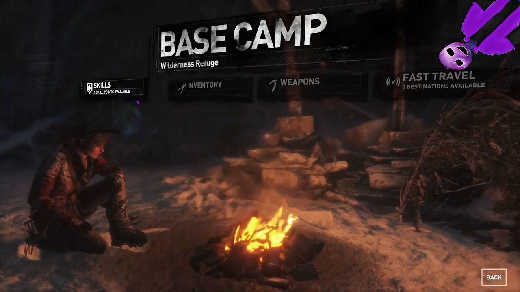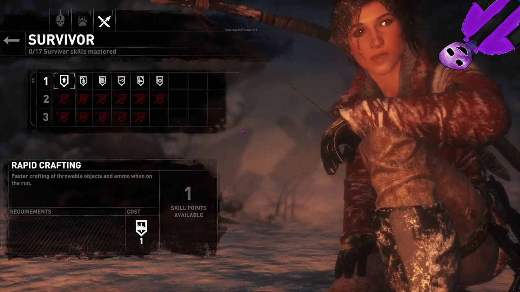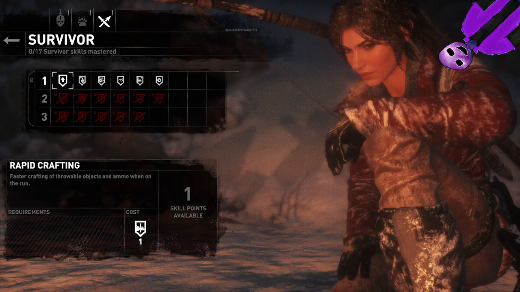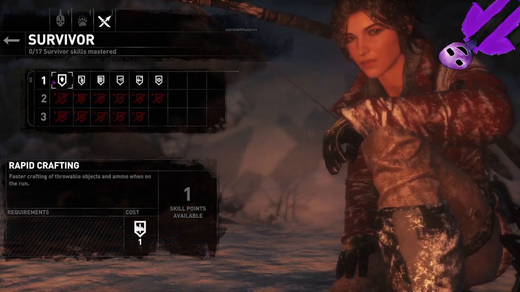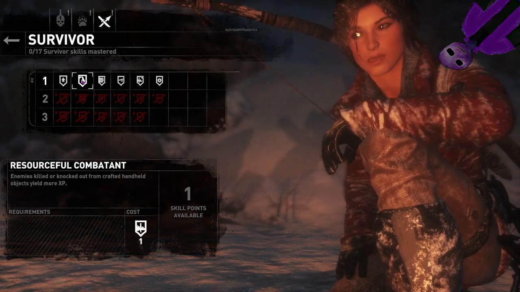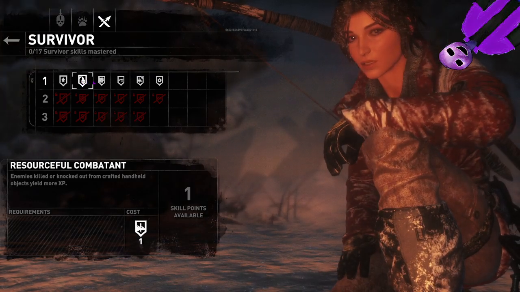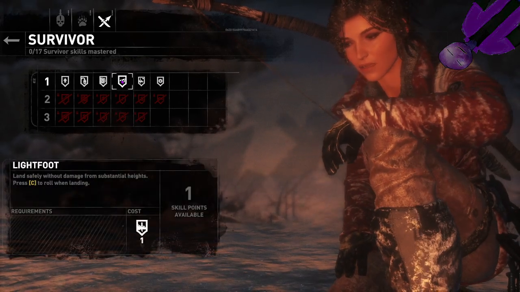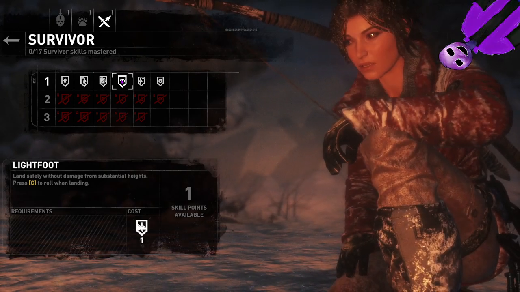Fast travel. Alright, fast travel. Skills. Yes, let me get a skill point for Survivor. And then... Hold on, I need to move that out of the way because that's chat over there. Faster crafting of throwables and ammo when on the run. You craft ammo? I see. Crafted handheld objects. Crafting, really. Explosive bombs. Land safely. Proceed to roll.